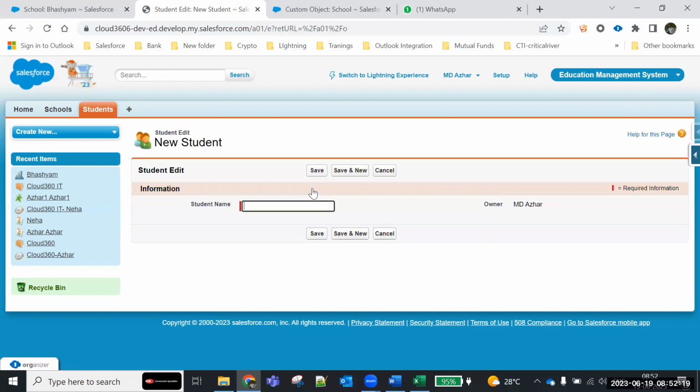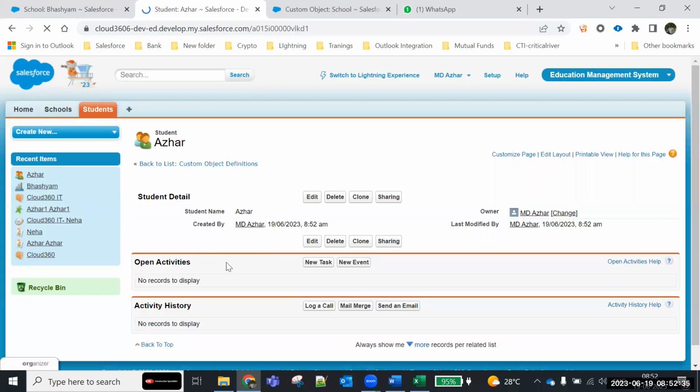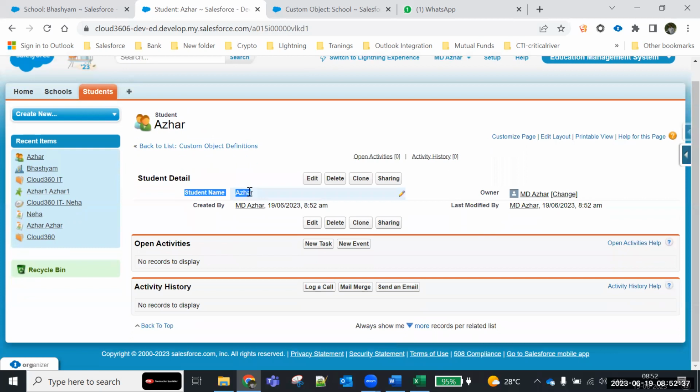If you click on this one, one name will be there and the three other standard fields which are not editable: owner, last modified, created by. Let's say if I am the user, when I save a student, I'll get student name, created by, last modified by, and owner. Like this you'll see.